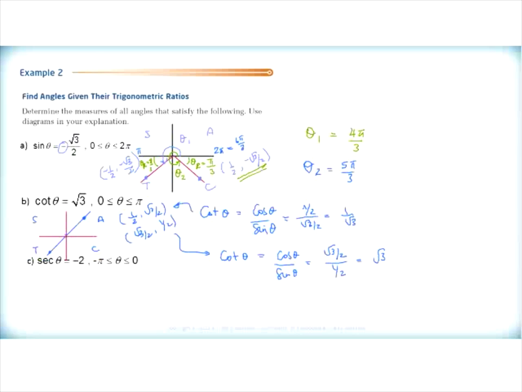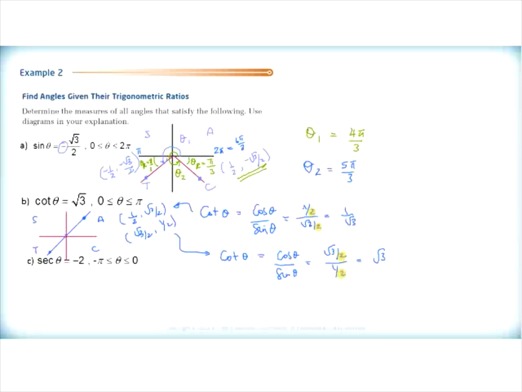Quick little note here. If you had the same denominator in two fractions, they simply cancel. That's how I very quickly got my answer of 1 over root 3. Same denominator in two fractions divided, the two denominators actually cancel. The reality is we multiply by the reciprocal, but in the end they will cancel. So my answer is root 3.